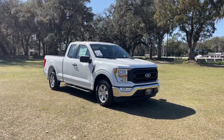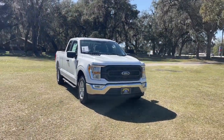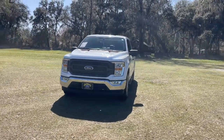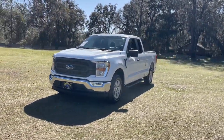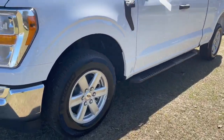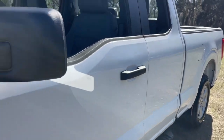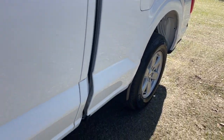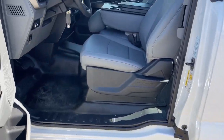You will be amazed by this 2022 Ford F-150. This rugged F-150 is ready for work, off-roading, or a little R&R. Military-grade aluminum alloy and high-strength steel give this full-size pickup the advantage of being both light and strong, so much so that it delivers class-leading towing and payload capabilities.